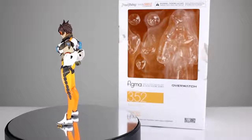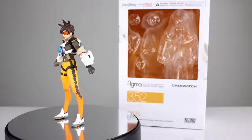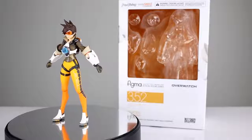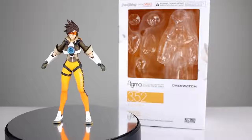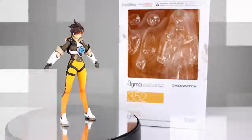They're such good character designs. There's one thing, there are more, but if there's only one thing that Blizzard's good at, it's character designs. So getting action figures from this game is just fantastic for all of us collectors out there. So let's go ahead and get this off the stand and take a closer look.